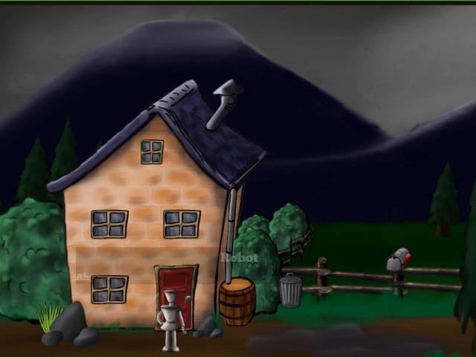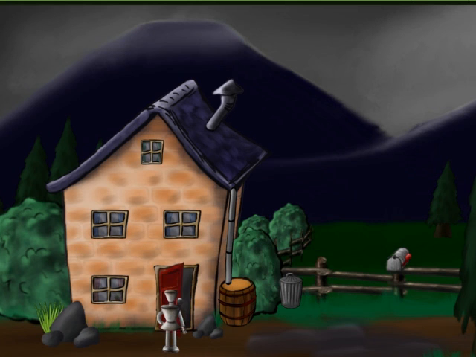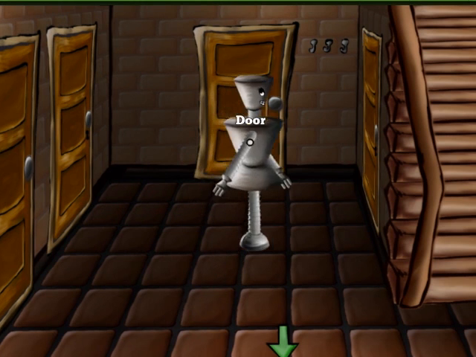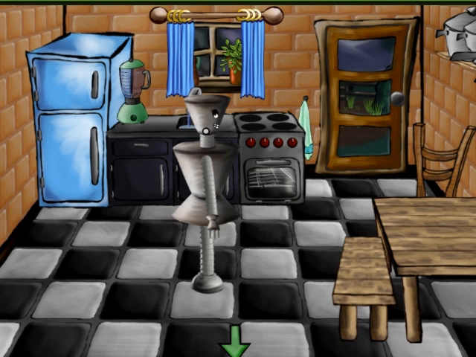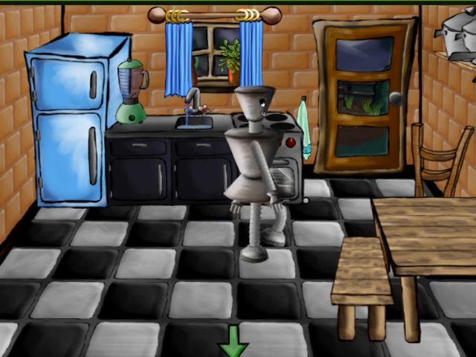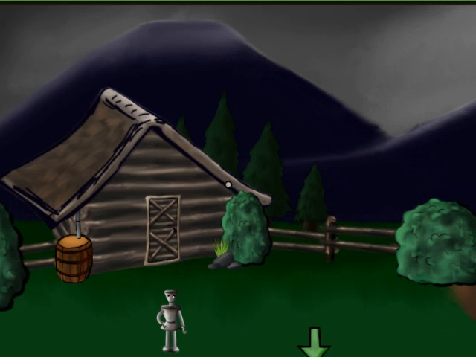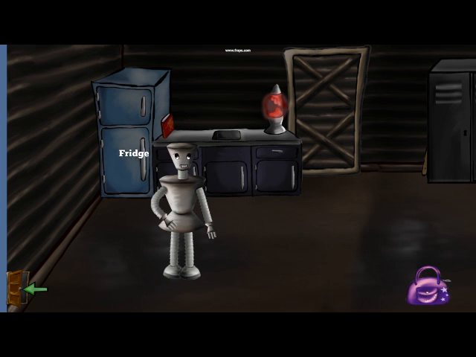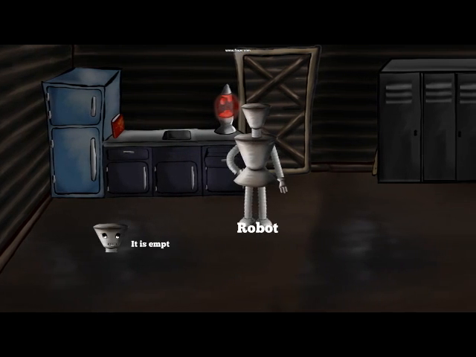Let's do a little tour through the house with Robota. The hall, and now we go to the kitchen. And yes, there is the garden. Let's see what's there. Shed. And now we're in the test game. So you can see how that was.